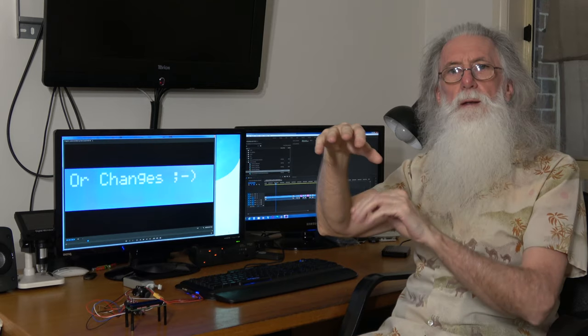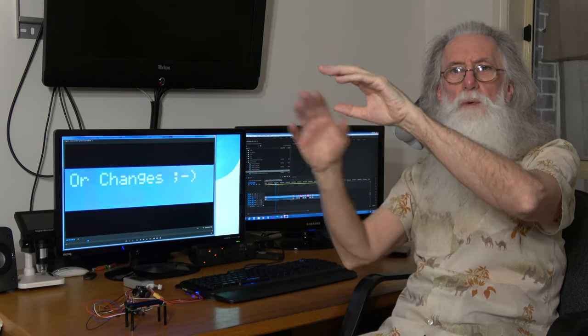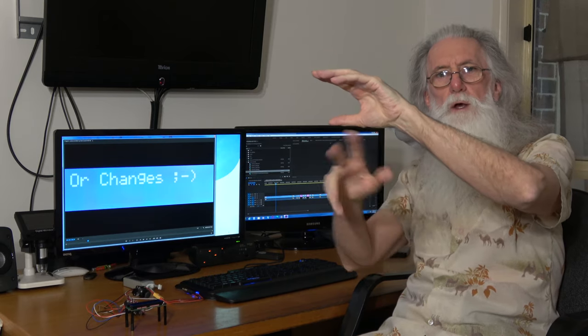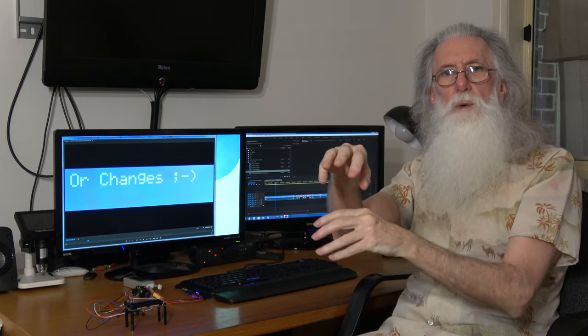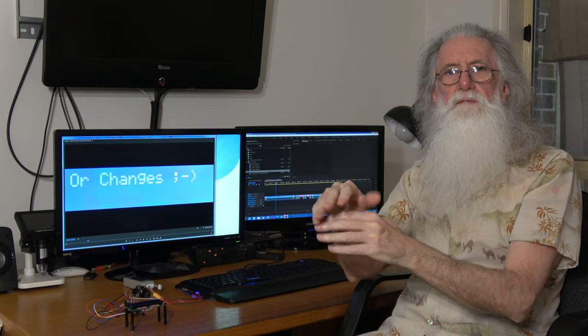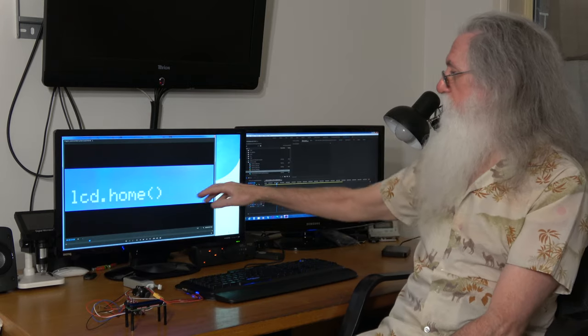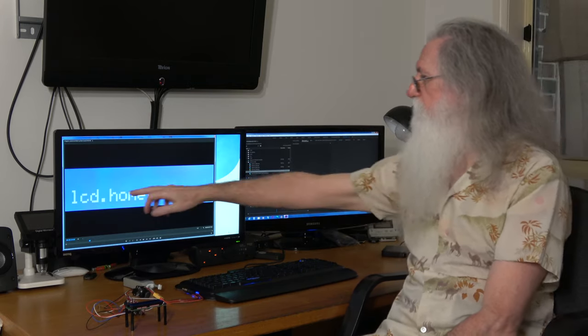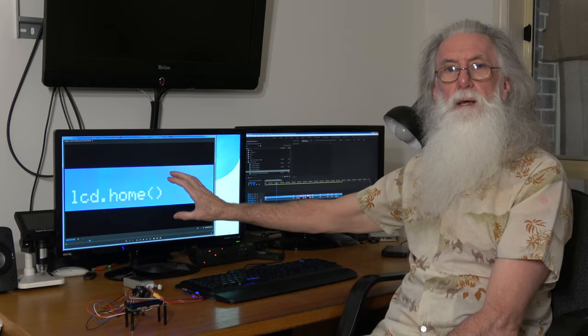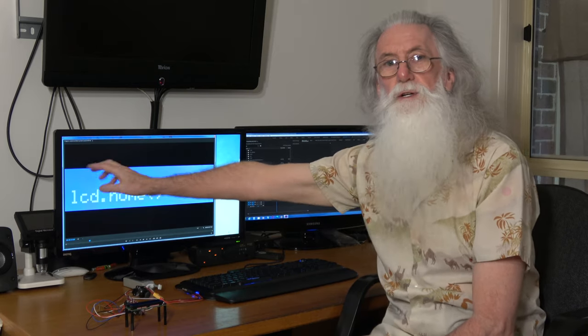However, between the switch off to wipe it, or make it all blue, and the switch on, you can change your code in here so when it comes back on, it's a different text. So it's just a smoke and mirrors effect. Shows you the cursor, the column and row positions. Now you can send the cursor to the home position, 0, 0.